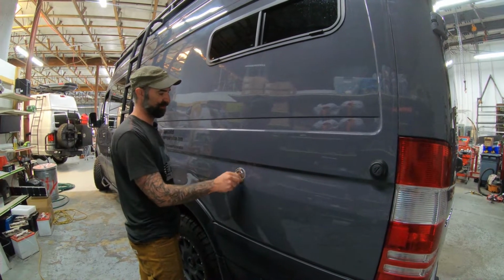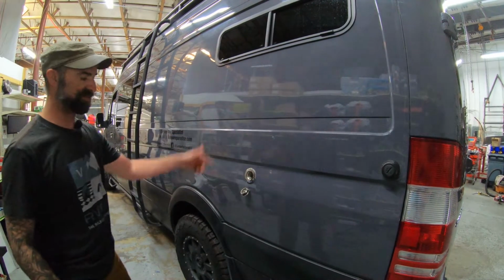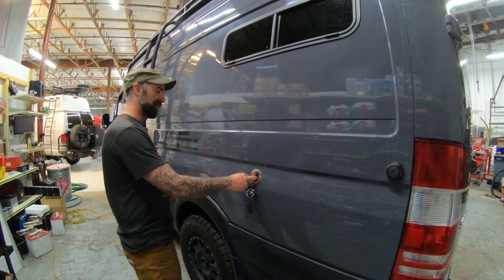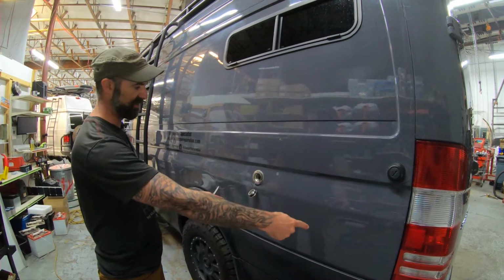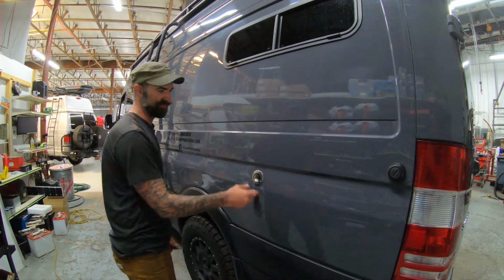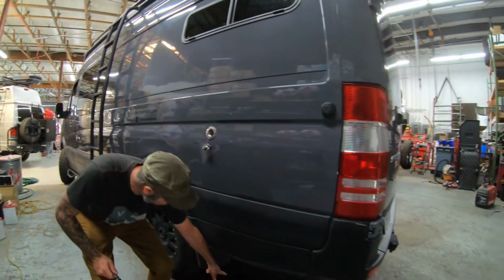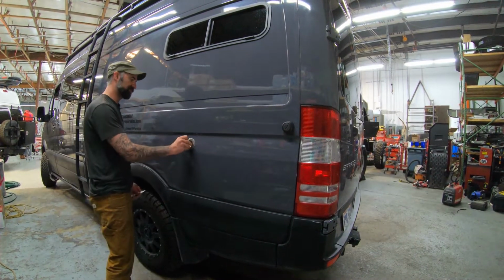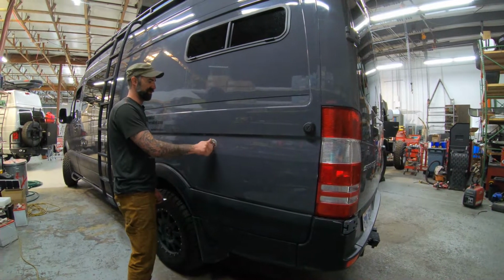So this is for just any generic hose. We keep a hose inside, so you can hook this up at a gas station, your RV park or whatever. And this is not city water, this is gravity water. So we've got a 10-gallon tank right here. When you're filling this up, we have an overflow line, so you don't have to go watch anything. Just fill it up until water starts pouring out the bottom right here, and then remove the hose or turn off your water and we're good to go. So you put that back on when you're done, and then lightly crank it down.